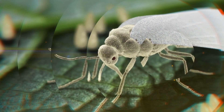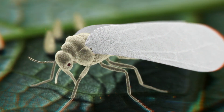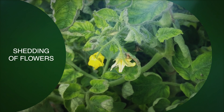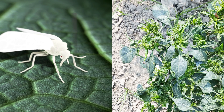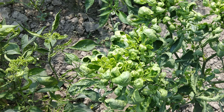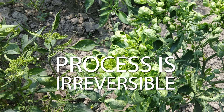It is an alarming fact that one white fly is enough to transmit the virus to many plants. And the worst part is that symptoms don't appear immediately, and can take as long as two to three weeks. Gemini Vector virus can cause losses from 20 to 80%. And the horrifying fact is that this process once begun cannot be reversed.